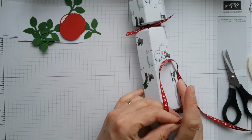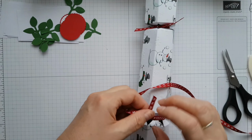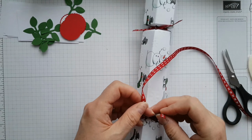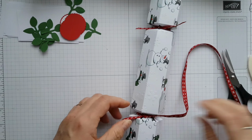Try and make your knots on the same panel so they both face upwards. That's gone a bit square looking. I think that's just probably the chocolate bar inside. That's it.